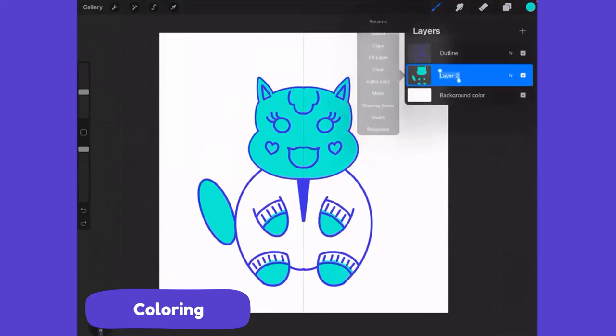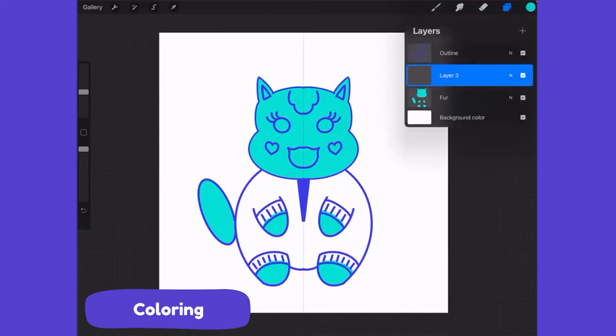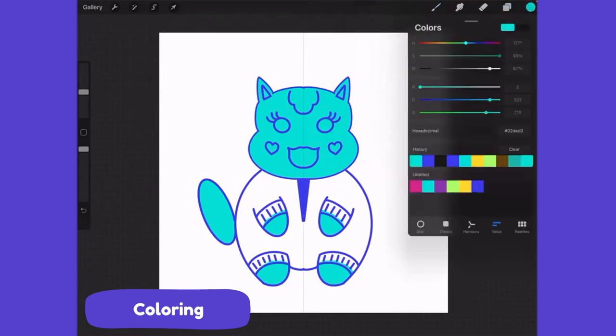All right, so let's add a new layer for the jumpsuit. So I'm gonna title this layer that we just did fur. Okay, and then we want to add a new layer and then we're going to title this layer jumpsuit. We're almost done because the color dropper tool and the symmetry tool are amazing. Okay, and the color that we need for this is that lime green color, which is A6FC67.